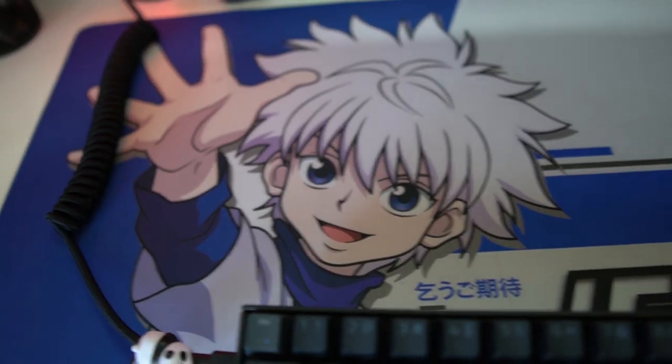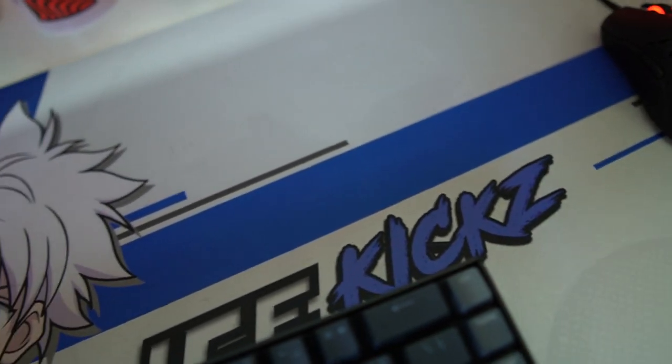As you guys can see, the colors turned out pretty well on Killua himself. It looks pretty clean, and we got the branding right here, which also looks pretty clean as well.